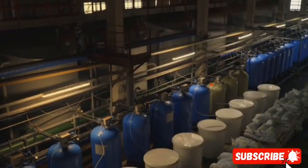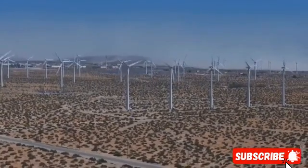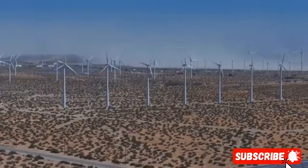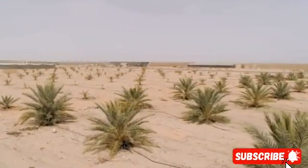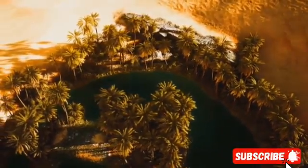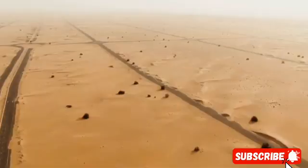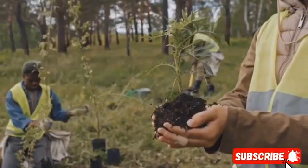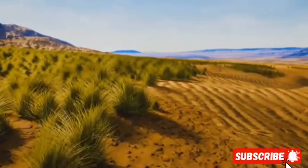Saudi Arabia's greening initiative is one of the most ambitious environmental restoration programs on the planet. The country has decided to protect its land from desertification through greening, reshaping its landscape and future. The initiative protects 30% of the land and involves planting a staggering 10 billion trees over the next few years. It transforms the land completely, making it fertile and life-supporting. The plan involves greening approximately 184 million acres, acting as a natural barrier to desert expansion while improving soil fertility and food security.